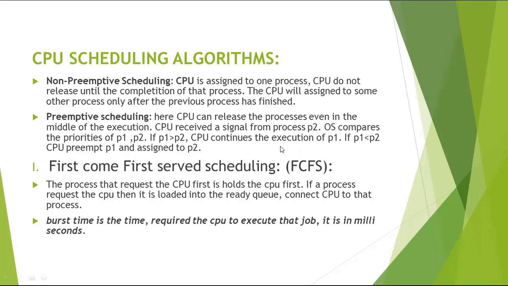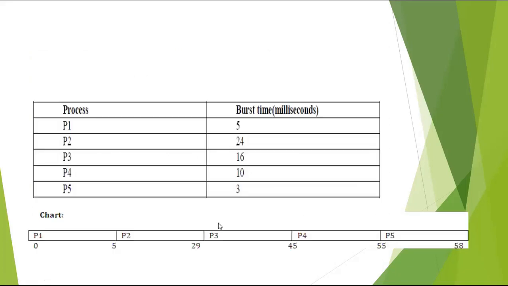In the preemptive approach, the process comes outside the CPU when a higher priority process comes inside or a time quantum is elapsed. Okay. Then the first CPU scheduling algorithm is the first come first serve scheduling algorithm. Now what is first come first serve scheduling algorithm? We'll see this with an example. First come, first serve means the process gets the priority to get inside the CPU according to its arrival.